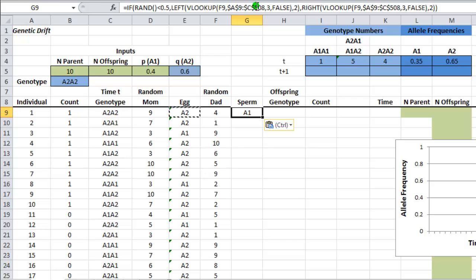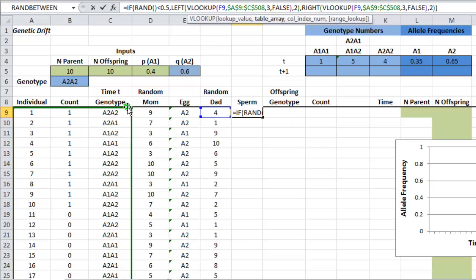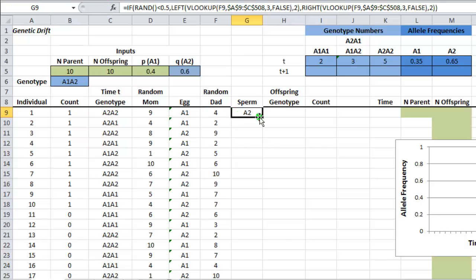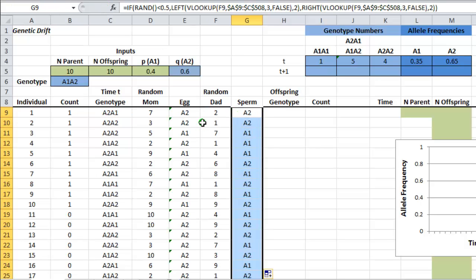And if we click up in the formula bar, we should see that the references are correctly tagged. And at this point now, any individual can mate, and anytime that they do mate, there's a random chance of which allele is passed on in their sex gamete.